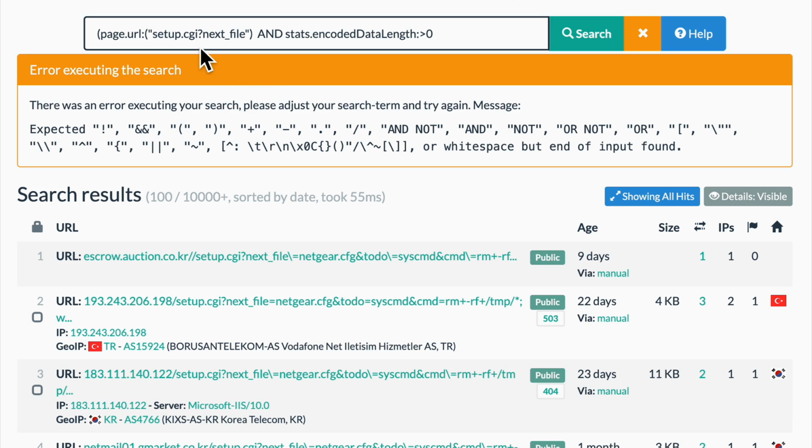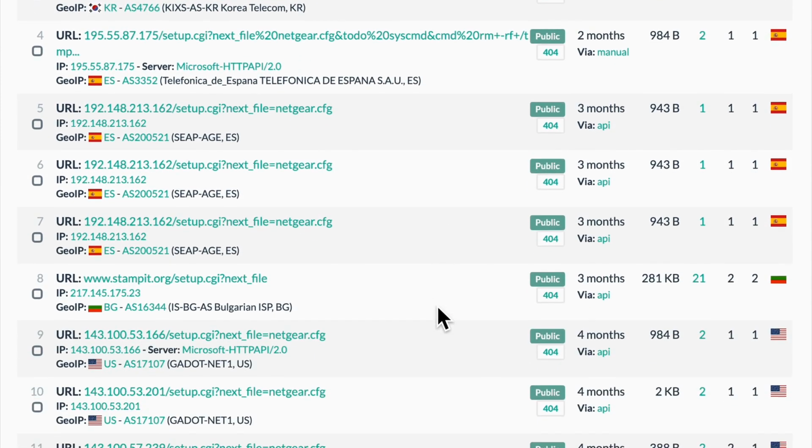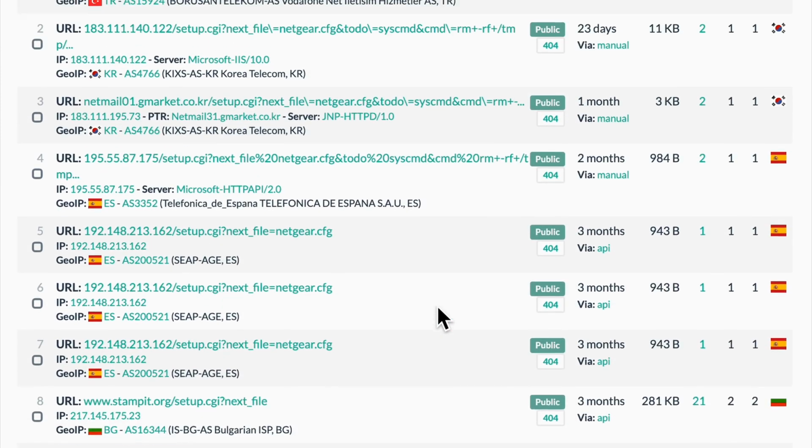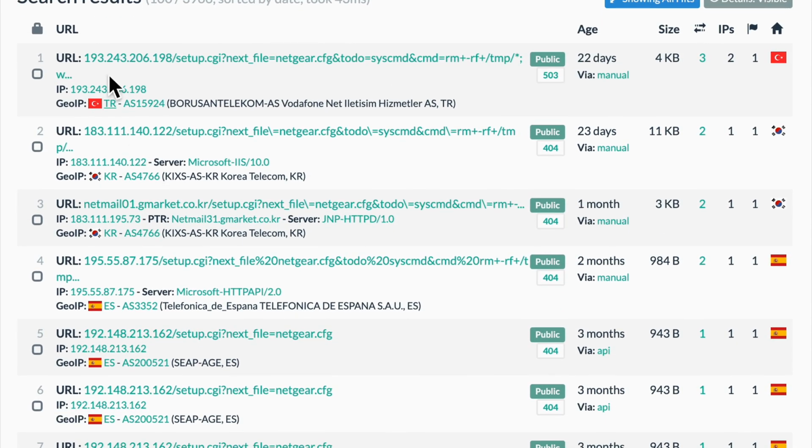I see, I put the parentheses in the wrong place. There we go. Now I've weeded out all those non-resolving ones, and it moved me to 22 days, but that's okay. What I've got here is things with the next file in it.